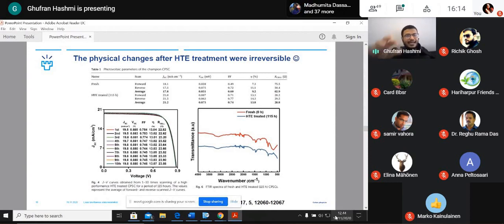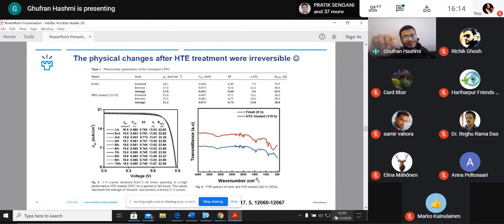And then what happened, researchers sometimes try to measure very quick scanning, and they try to prove that, okay, we achieve some efficiency. However, this is not accepted in this field. You really have to provide evidence that, if you are measuring the device, you have to produce some reproducible data.